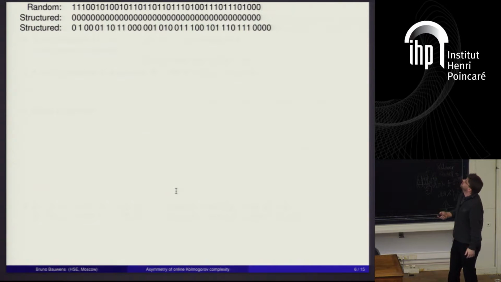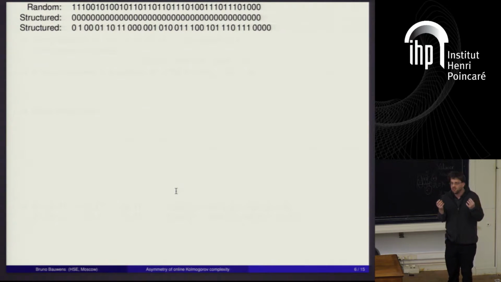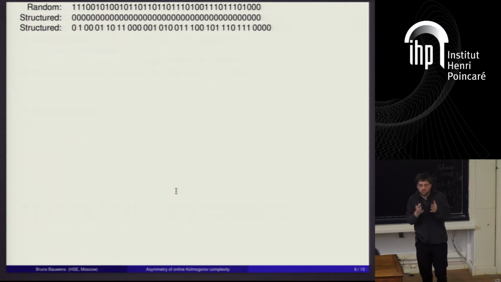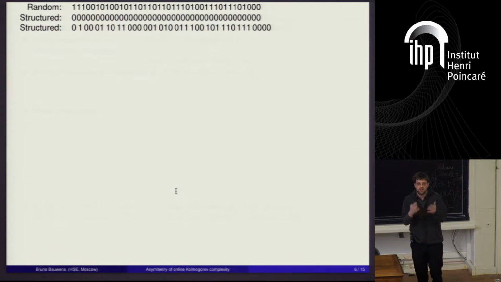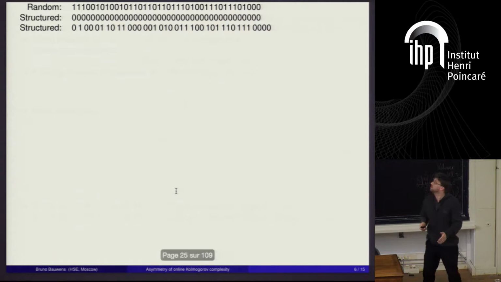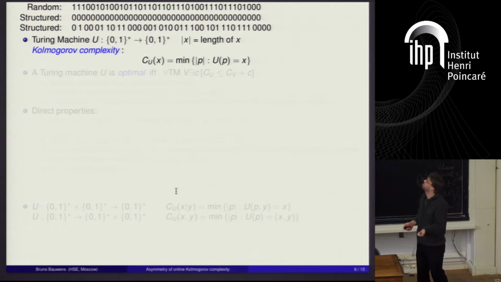So this measure, Kolmogorov complexity, is designed to capture all possible structures. If a string is highly compressible, it measures somehow how much information can be stored in the smallest possible space, but still computably decompressible. So here is the definition. It starts from a Turing machine, which is a mathematical notion of a computer, and the complexity of a string relative to a machine U is given by the smallest length, the minimal length of a program that prints the string.